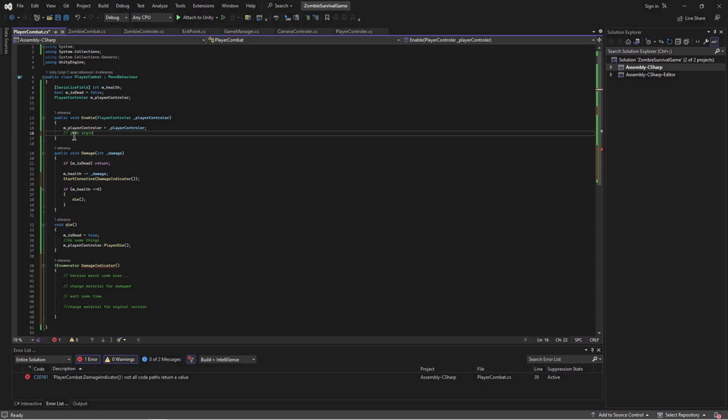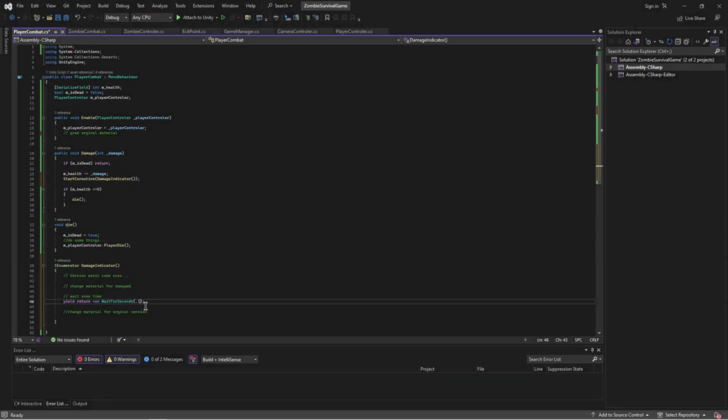Finally, during Enable void, we'll grab the original material reference. So, in order to suspend code execution, we'll write yield return new WaitForSecondsRealtime and feed it with .15.